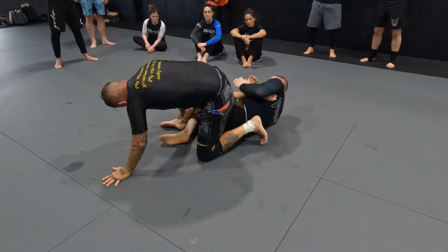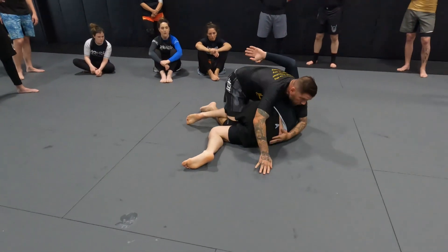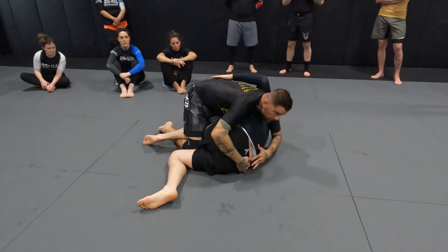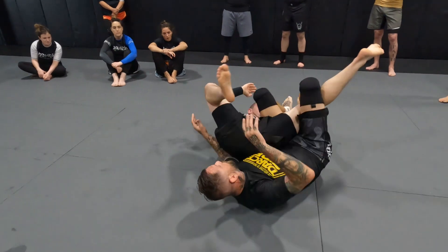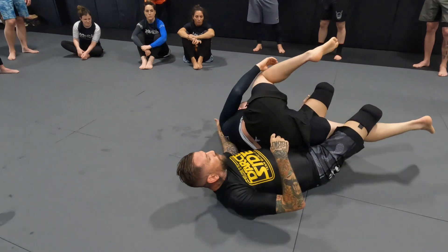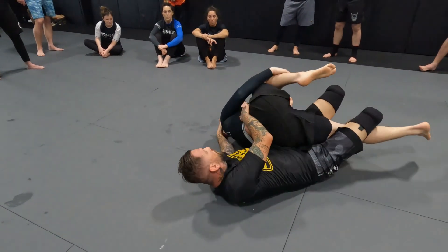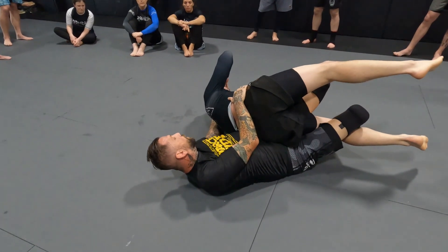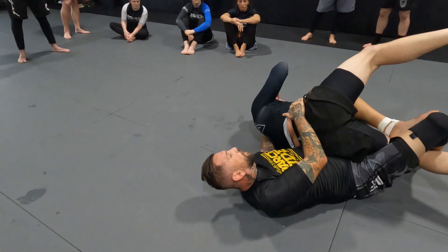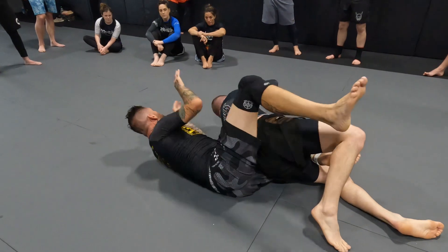I move my foot, get my knee over the top, kick the heel hook off, adjust my position, settle him down if I need to, put weight on — remember we have the darts and stuff too. I turn, feet go next to his shoulders. Femurs are straight up. Here's the rocking motion — his hips on me and this will pull his body over. Shoulder and hip. Now watch my left hook — my right leg comes out, my left hook comes in. Just climbing a ladder.